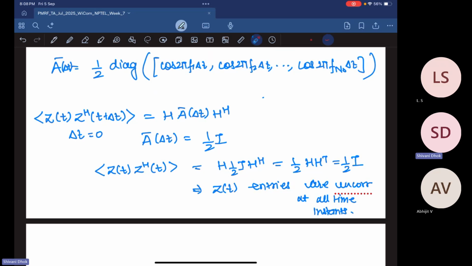I'll post the proper solution of this thing, a generalized case, in the Q&A portal, or maybe next week I'll take up from this question, this part, and solve it again. Any questions till this point? This was all that I wanted to cover today. If you have any questions, then please let me know in any part of the tutorial.